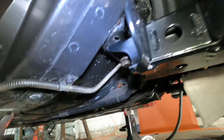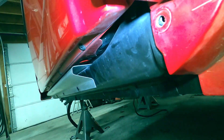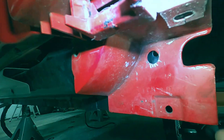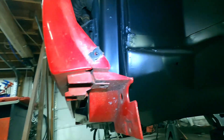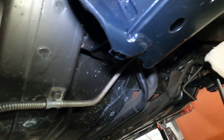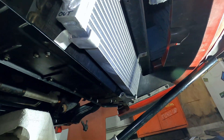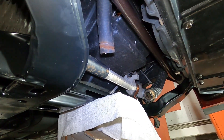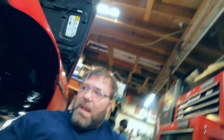The subframe is in, but there's a bit of a gap I'm still working on because I need to be able to plumb the cooling tubes down this channel and up, then run the water-to-air intercooler along that channel. I know I'm going to have to cut this a little bit to make room so it can go in and behind the inner fender liner, then bring it around and snake it along with the coolant tubes and up and over. The water-to-air heat exchanger is mounted — it's all loose right now in case I have to pull the subframe out again.